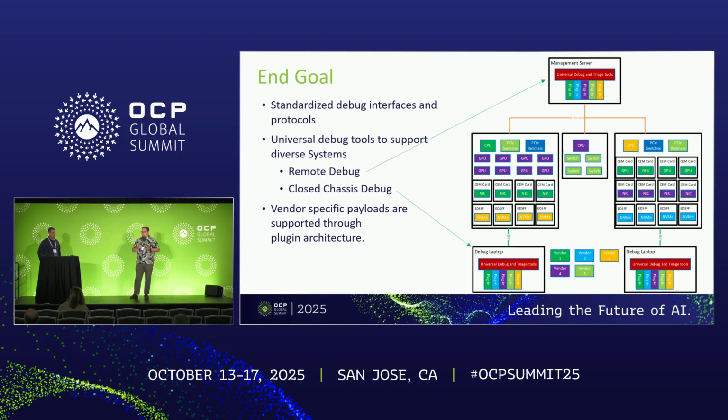Let's say in both a CPU and a GPU, you're going to extract register dumps to analyze, or logs to analyze deep problems. We're never going to standardize what's in those dumps, but we want to standardize how we get them out of the system, and how we get them efficiently out of the system. Then through a plug-in style infrastructure, we will be able to get them quickly analyzed, and as a collective, get to the bottom of things. I'm going to hand it over to Enrico.